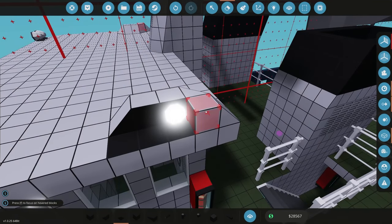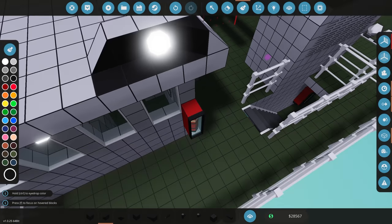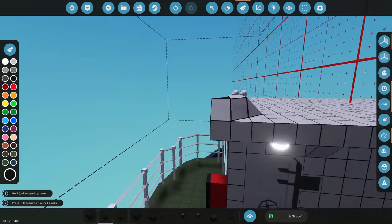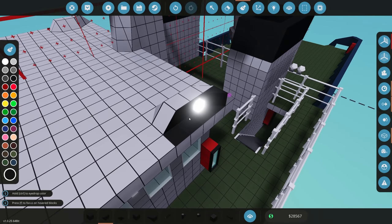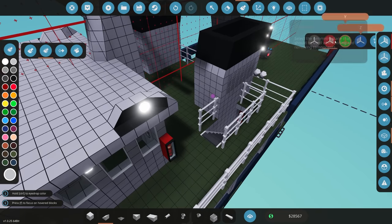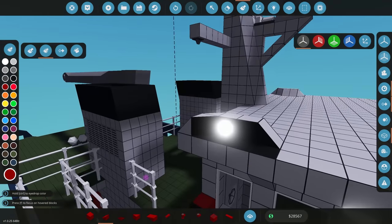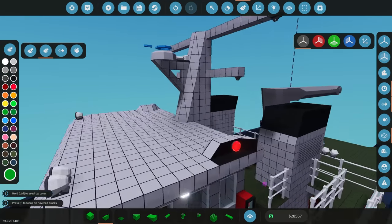We could even, if we wanted to, go and do that just to make something a little different. The whole point of that is that way you can see it from the front and the side, but you can't see it from the back, and that's pretty much what happens in real life. So now that we've got that in, we can of course go and paint those colors. So we're gonna go to additive, we're gonna take symmetry mode off. We're going to do red on this side and we're going to do green on the other side. Perfect. So that takes care of the navigation lights on the left and right.